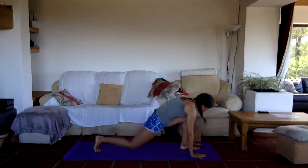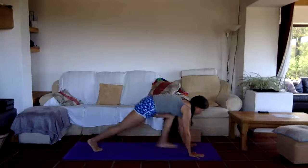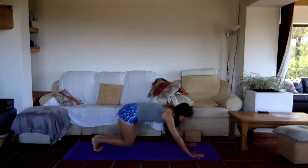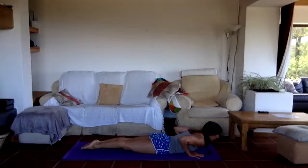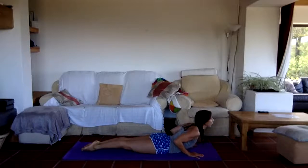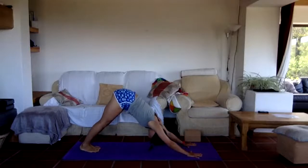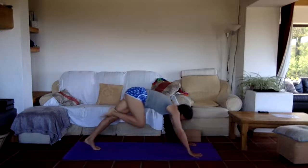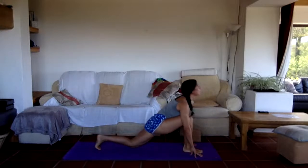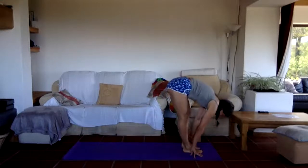Right leg back. Inhale, lunge. Exhale, plank. Dropping the knees, coming down. Inhale, cobra, lengthening forward and back. Exhale, downward dog, navel in. And inhale, straight away, right leg back. Exhale, right leg forward. Lunge on the right. Exhale, forward bend.